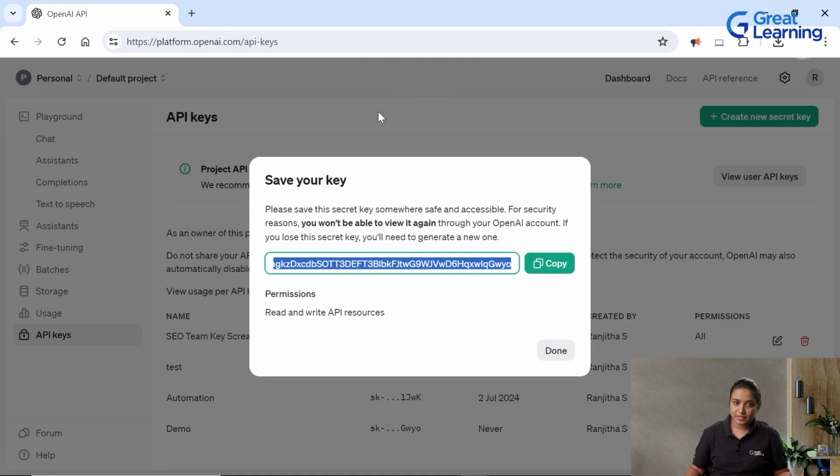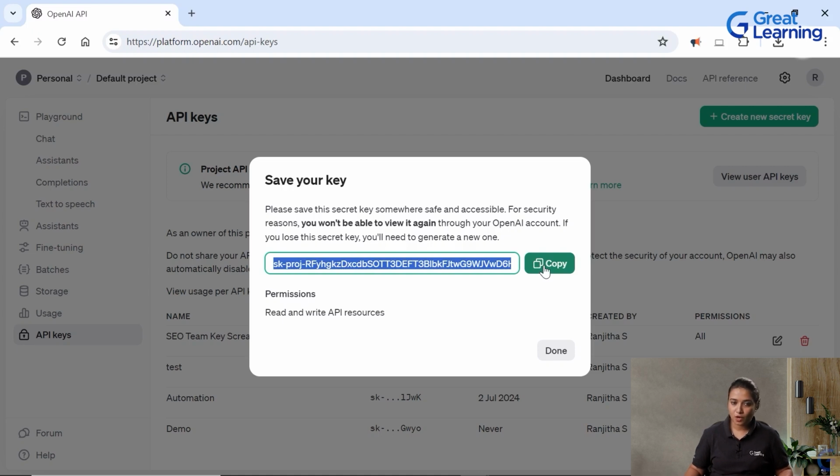Here we are. It states API key is generated and you can copy the key. You can press done. You have to save the secret key somewhere because it won't be viewed again due to security reasons. That's why you have to keep it discreet and noted in a notepad separately. You cannot get it back again. If you want to, you have to create a new API key.